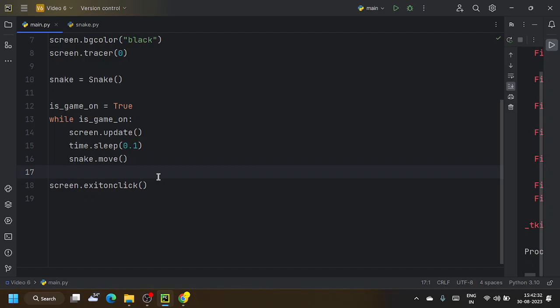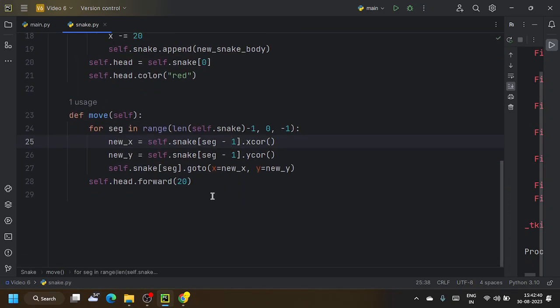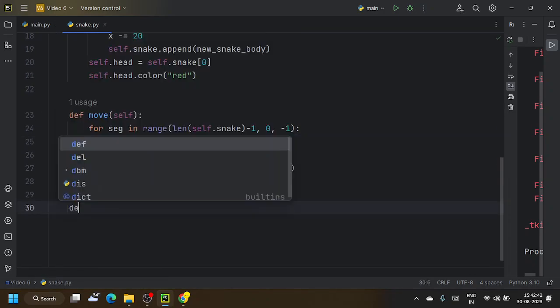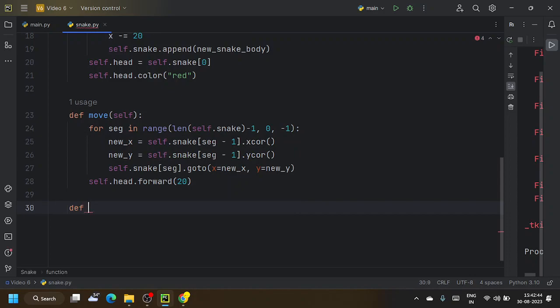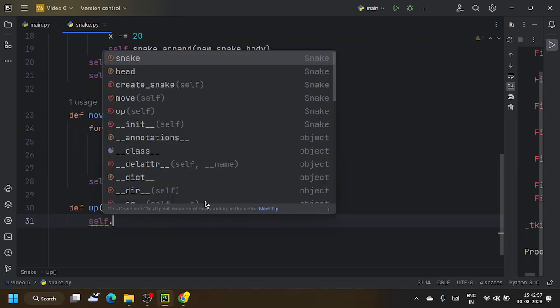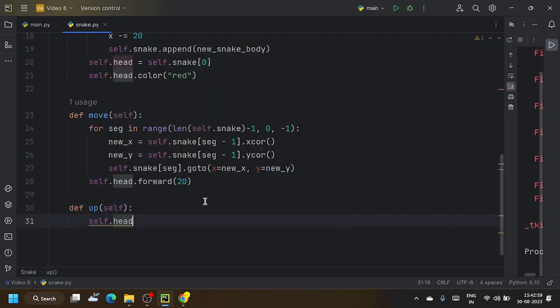One more thing we can do is create something for controlling the snake. Let me define def up. If we use the up button, then it will trigger self.head.setheading.